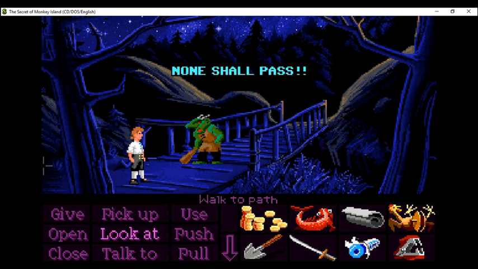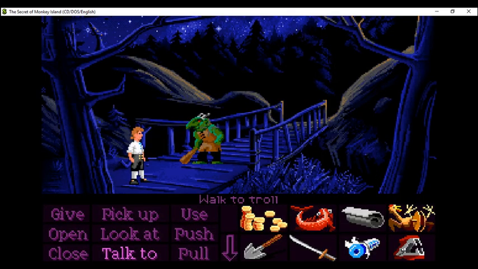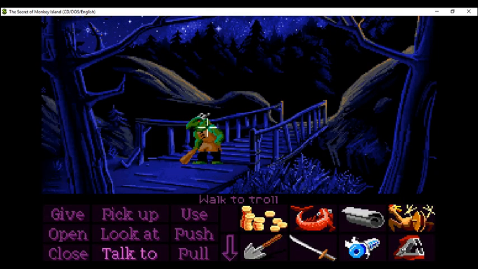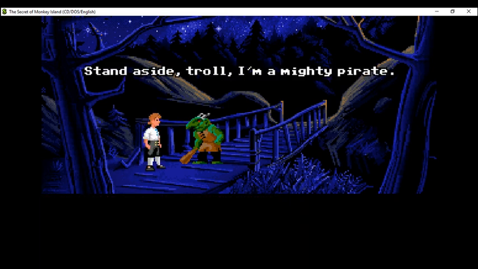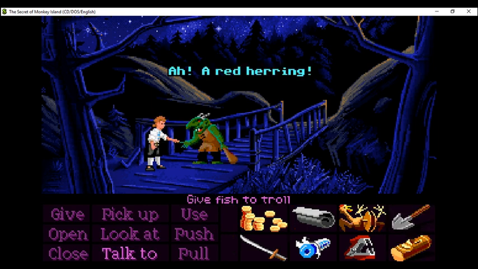Also, let me show you a visual cue which is useful. Once you walk into the bridge, you can align your mouse here and your mouse will be on the troll. So if you line your mouse with the circus, you will be able to talk to the troll right away. So let's talk to him and move my mouse over the fish. Okay, hold period, 1, 2, and then I give him the fish and hold period again.